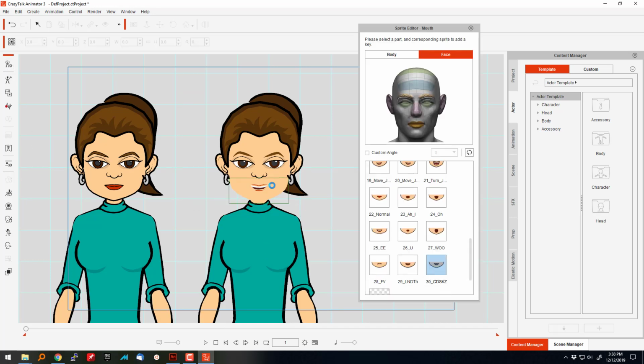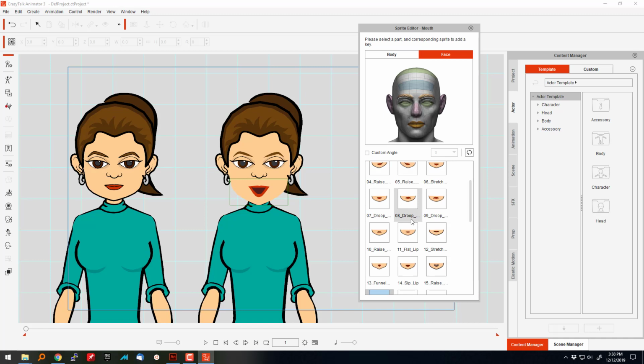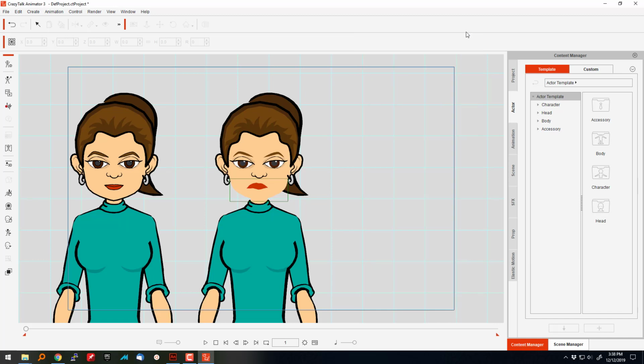If we select this character now and start clicking around with the sprites, you know that every single sprite is missing that outline. Now, granted, some of those outlines are hidden because I have the outline hidden, but it doesn't matter. So that is one way to sort of fix that.